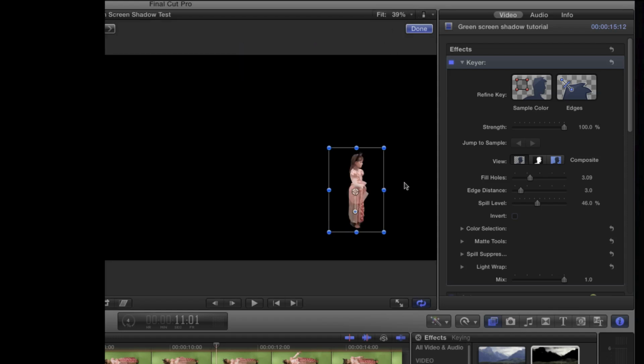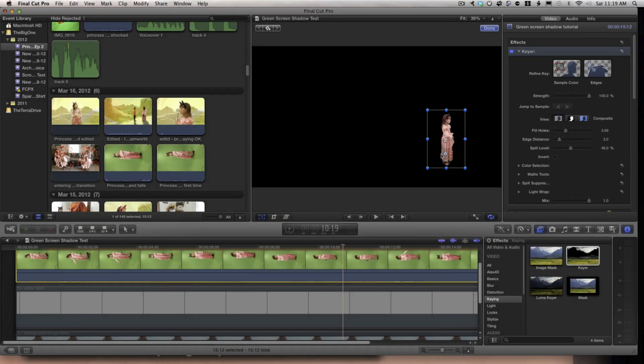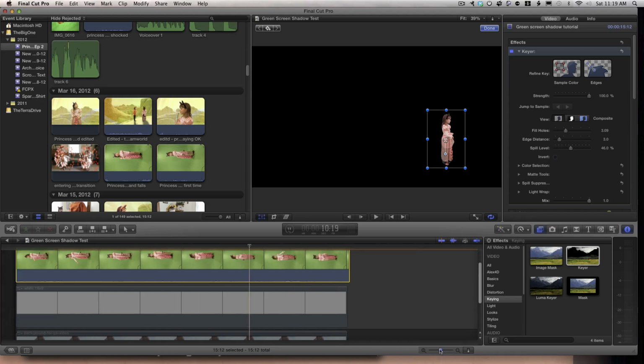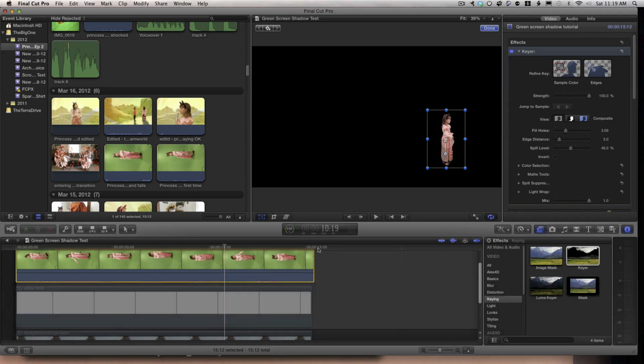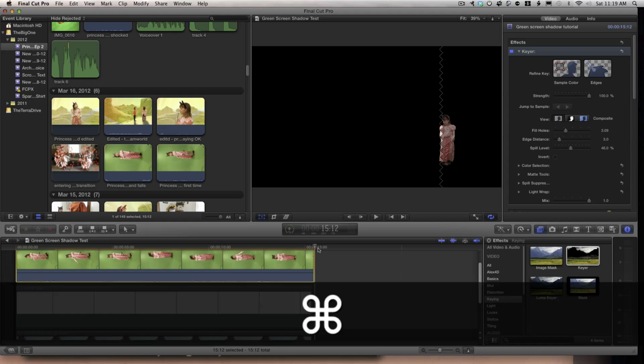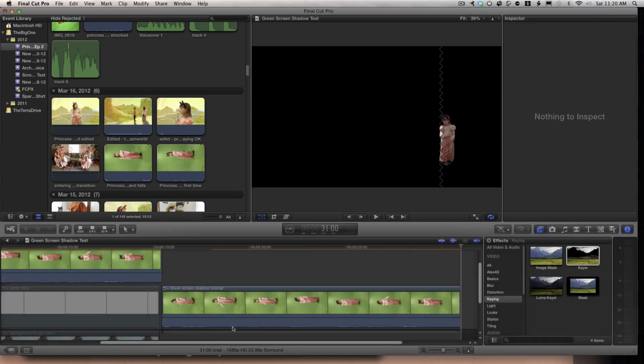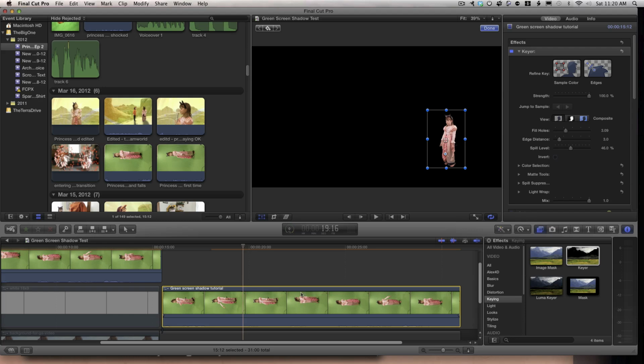And there she is. Okay, so now the next thing, that's pretty much all we're going to do with that clip, except for now we're going to copy and paste it. So let's go out a little bit, and we're going to copy this, and then we're going to paste it at the end of the storyline here. Now this right here is going to eventually be our finished. This is her.